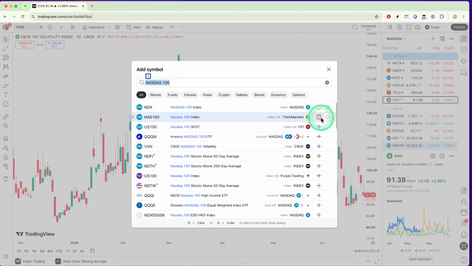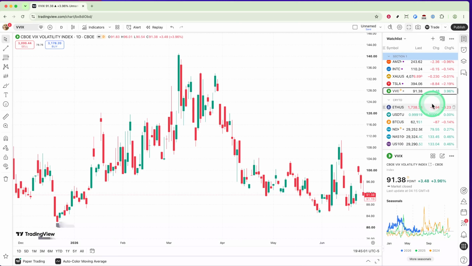Now that your watch list is set up, it's time to identify the specific NASDAQ 100 symbol or listing used by your broker. This step is critical because brokers often use their own symbol codes, and you need to ensure that the data you're analyzing corresponds to your broker's data. Take a moment to cross-reference the symbol code your broker uses with the symbols available in Tradingview. This will help you avoid any confusion, as some symbols might look identical at first glance, but actually represent different data sources.